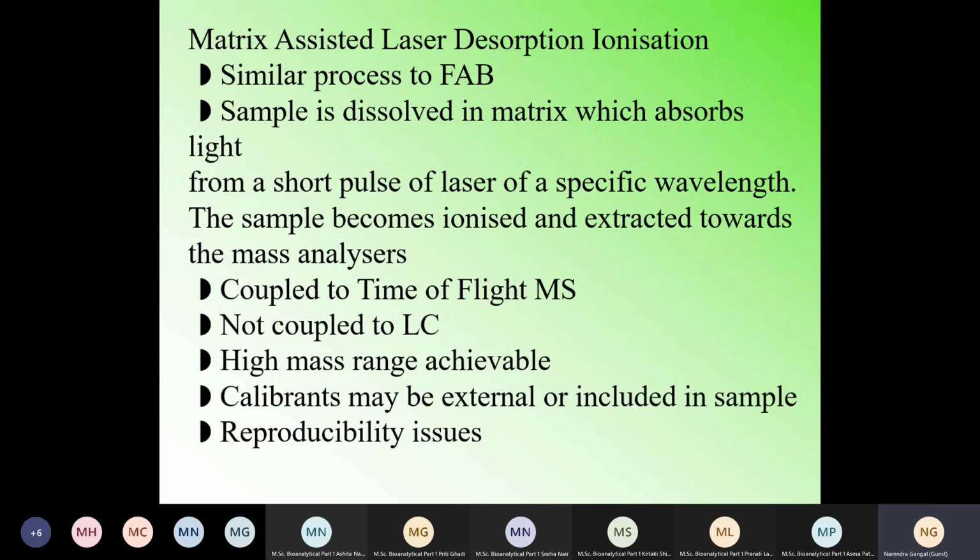Where are the libraries available? For EI, electron impact ionization or electron ionization mode, there are very standard libraries available. Like I told you in the beginning, NIST or Wiley. These are the two big libraries which have lakhs and lakhs of compounds. If I am not wrong, Wiley must be having now 6-7 lakhs of compounds. So all standard compounds, people have recorded a mass spectrum using EI with a quadrupole, and those have been recorded in the form of a library. Now here, as I said, there are reproducibility issues, so there are no libraries existing in this.